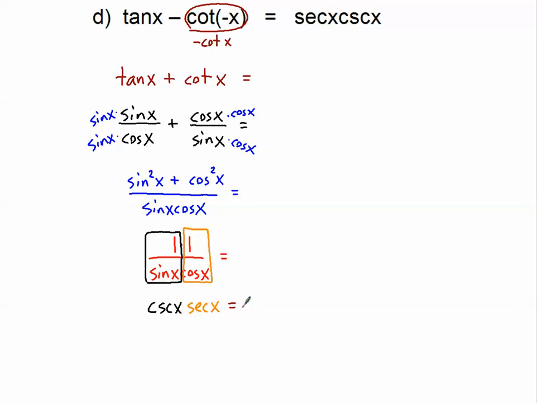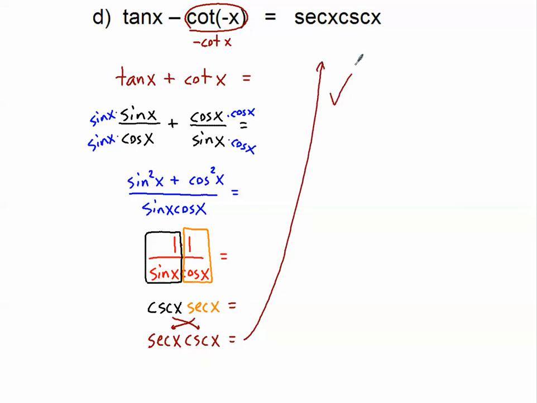And some of you might be saying, well, wait a minute, I thought we were. No, this says cosecant times secant. But what is it supposed to say? It's supposed to say secant times cosecant. The order is incorrect. But we know that we can flip around the order because the commutative property of multiplication says that we can do that. So I can flip that one there and this one here, and then we have exactly what we need.